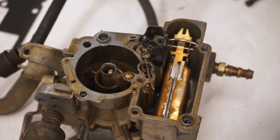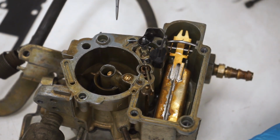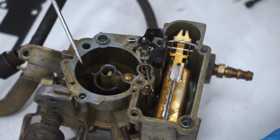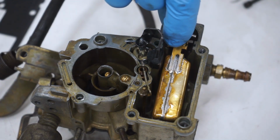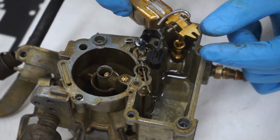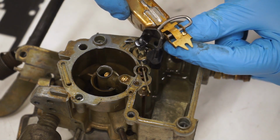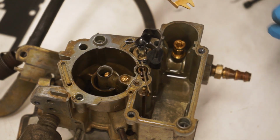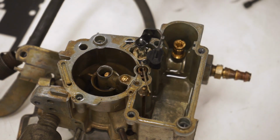And now there's a lot going on here. This kind of confused me at first, but once you dig into it, it's really not that bad. I'm just going to show you what all these ports do on the top of the carb here. So here's obviously our float, and that literally just comes out like this. When you take it out, there's going to be a needle right here, and that clip is literally just hung on by a little tiny piece of wire. Comes out like that. Set that down, and then your lever right there, then your float comes out.